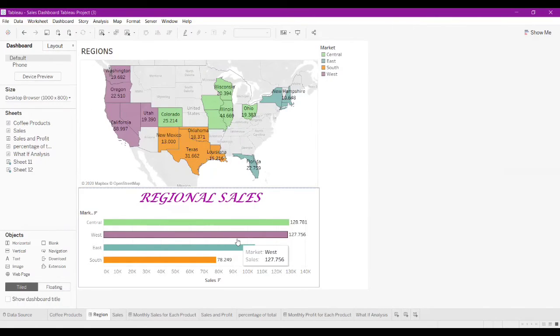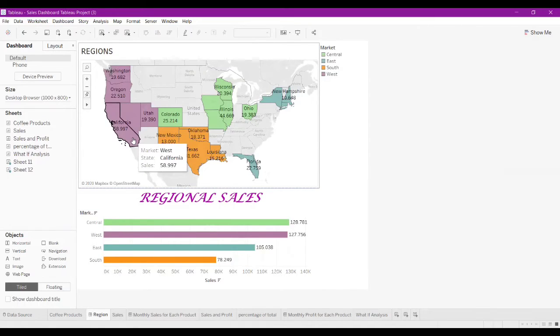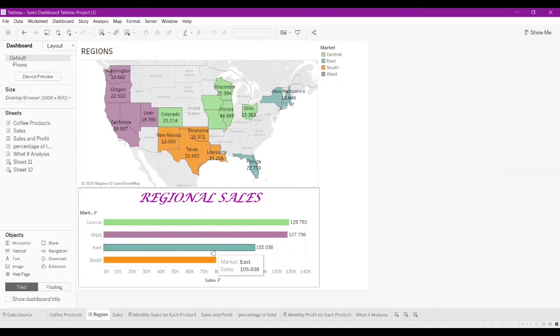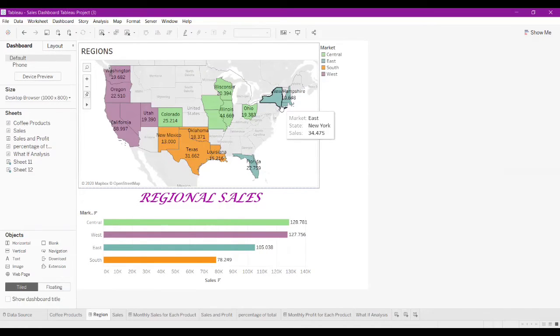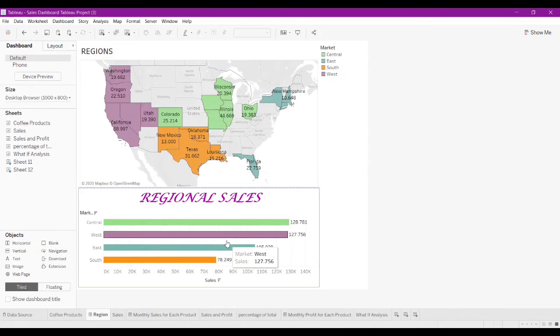Next, the region with the highest sales value is west, and the highest selling city in the west is California. In the east region is New Hampshire, and Texas, where is Texas? Texas is in south. When we hover over them, we can easily see their values.